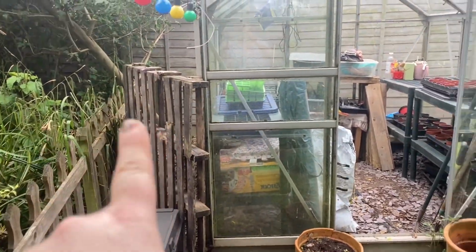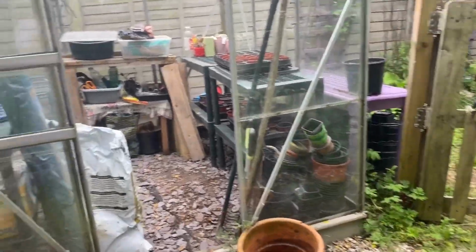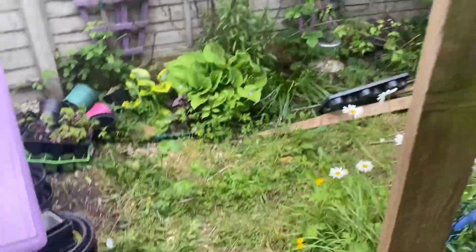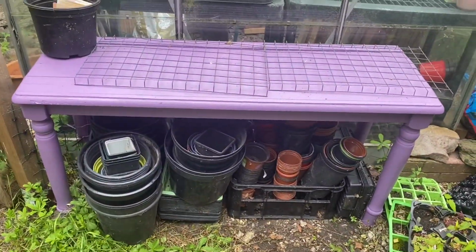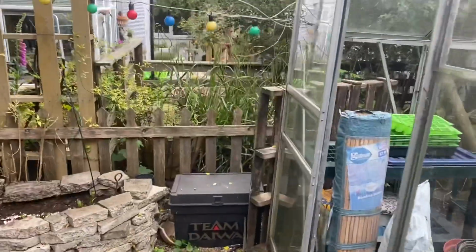So you can see down there, we can get round the back. The table's been painted, greenhouse is tidy. Still haven't finished weeding in here. Still loads of jobs here. There's a few more pots there to sort, but you can see I can get down the back. This is all sorted. So it's a lot tidier.